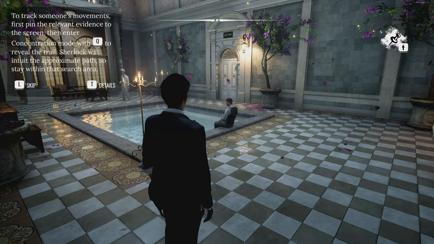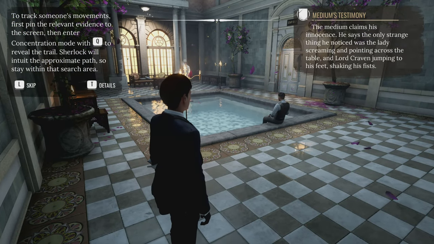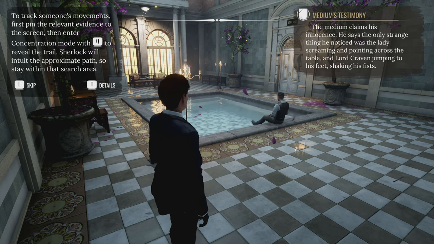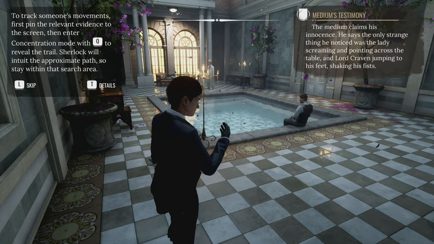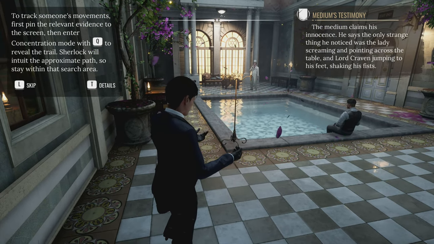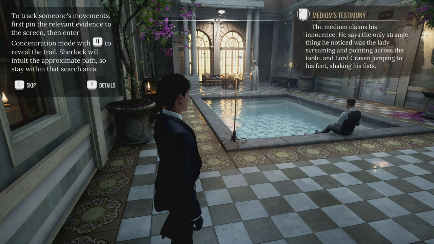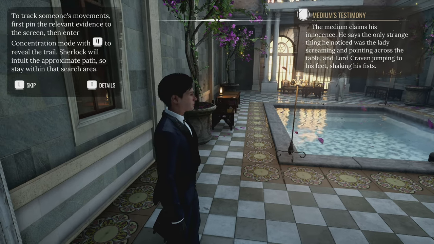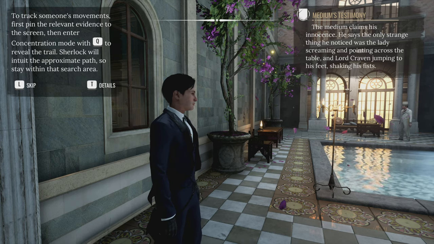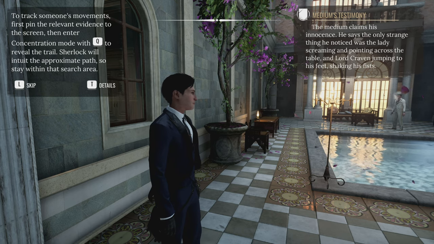Apparently he is still there. That's crazy. All right, cool. Medium's testimony. Medium claims his innocence. He says the only strange thing he noticed was the lady screaming and pointing across the table and Lord Craven jumping to his feet, shaking his fists. To track someone's movements, first pin the relevant evidence to the screen and then hit enter. Concentration mode with Q to reveal the trail. Sherlock will intuit the approximate path, so stay within that search area. All right, so we want to go to, is it C?